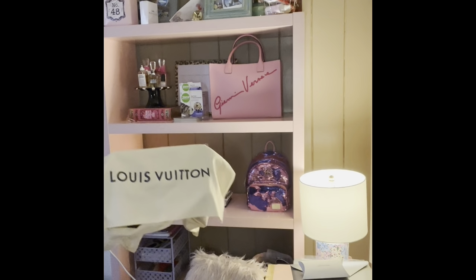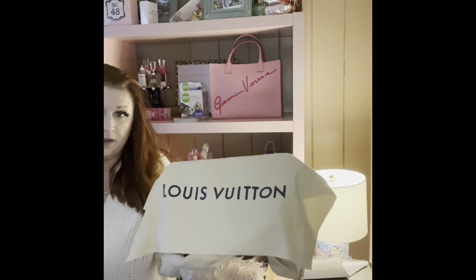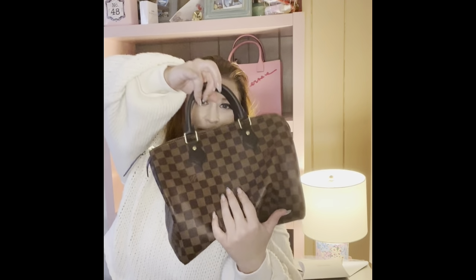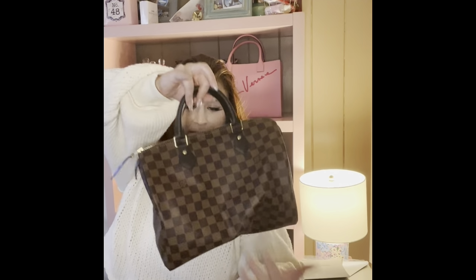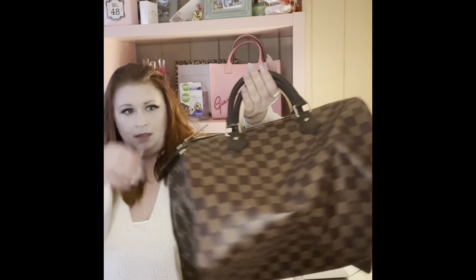Okay, I found it. I got it, you guys. Oh, I got it. I'm fine. Don't worry about me. Okay, so here's my Speedy 30. I think that's what this is. This is a Speedy 30, y'all. It is smaller, right, than this, right?